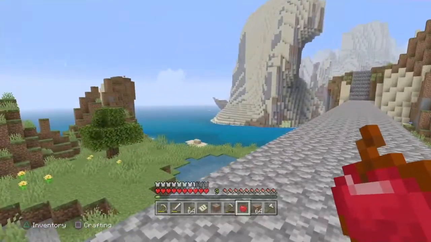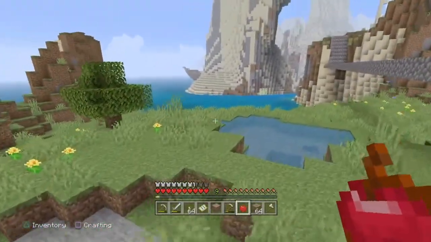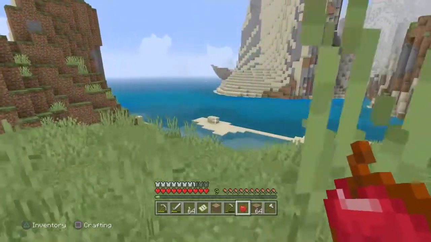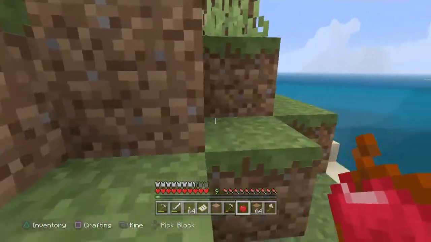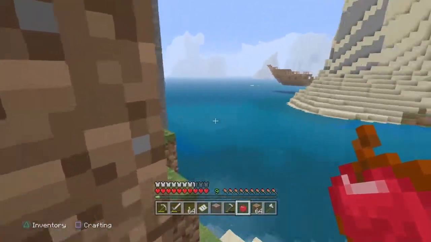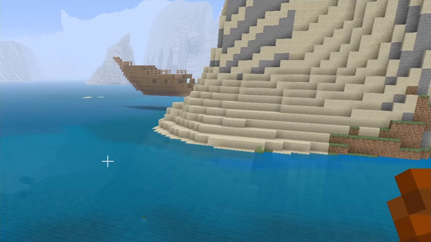Now down this path is, actually, before we go down the path, that over there is actually a ship that kind of spawns above water. And I don't mean on the water, I mean officially above water. I've actually looted that ship, and sometimes I have poor loot, and it's sometimes pretty bad.